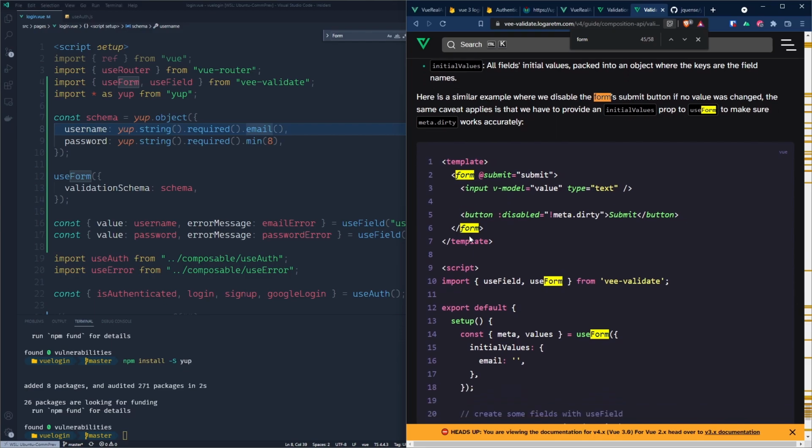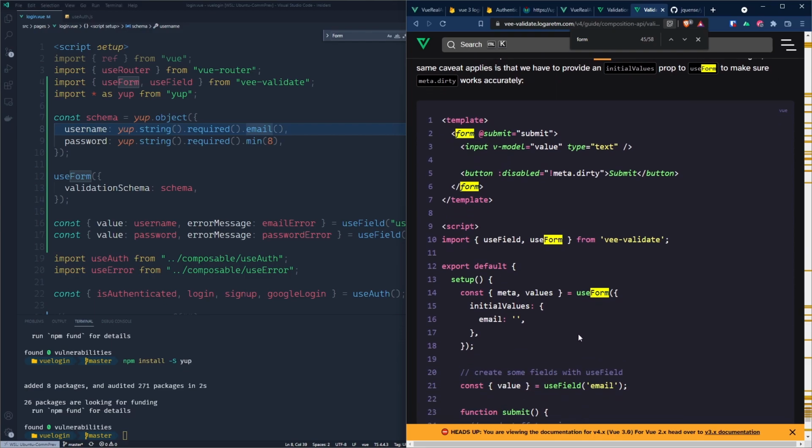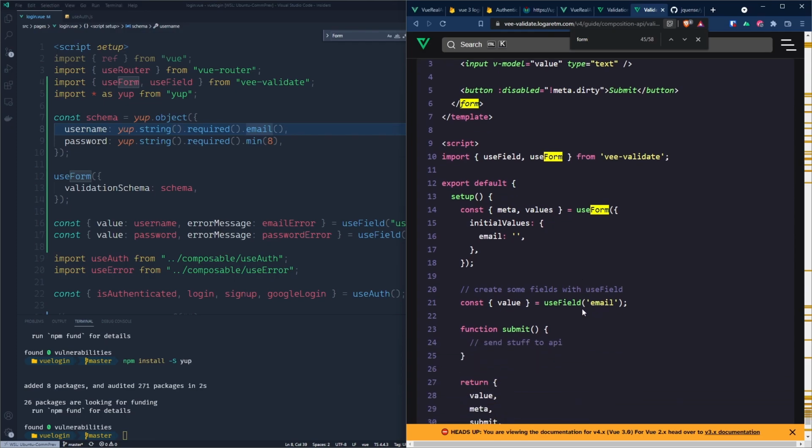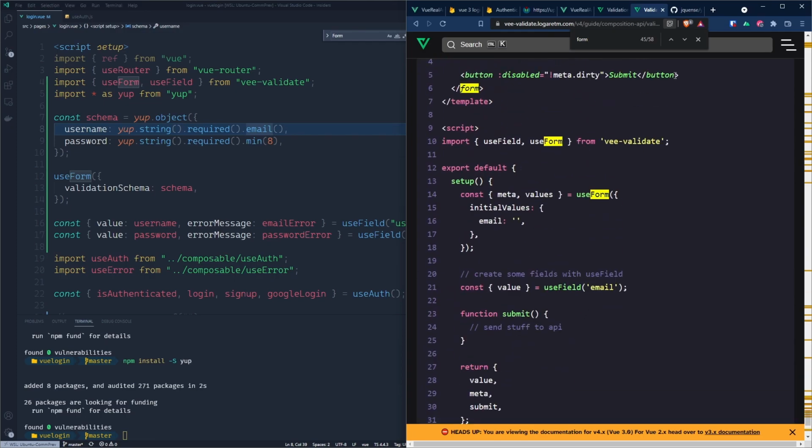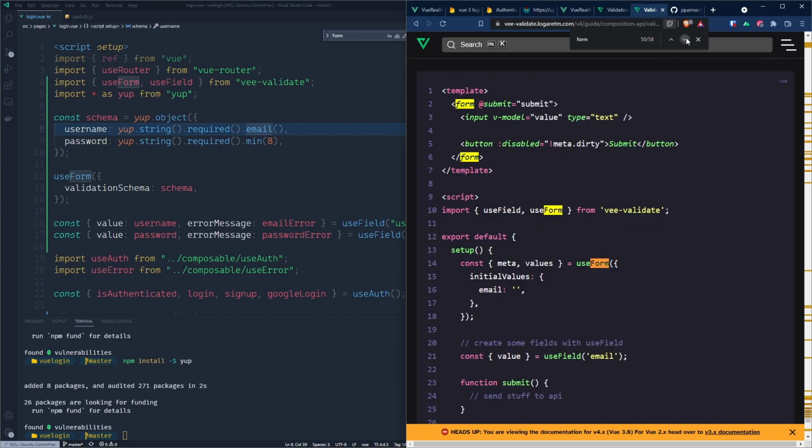Here, when we have the form, and we can do other stuff that is not required right now.